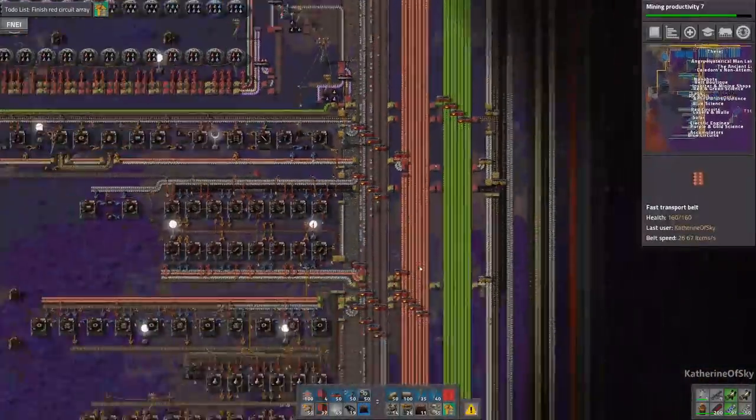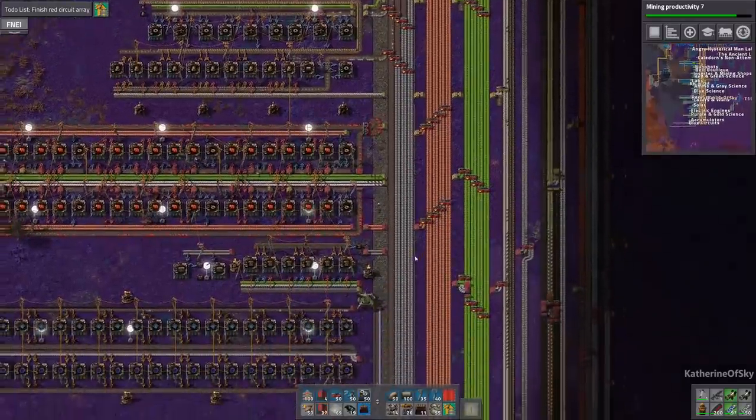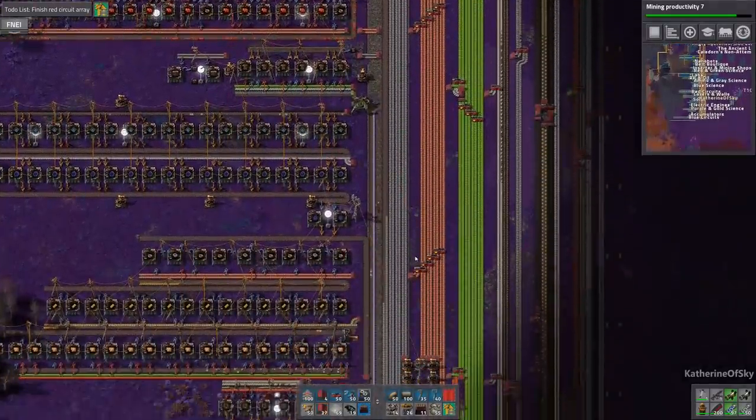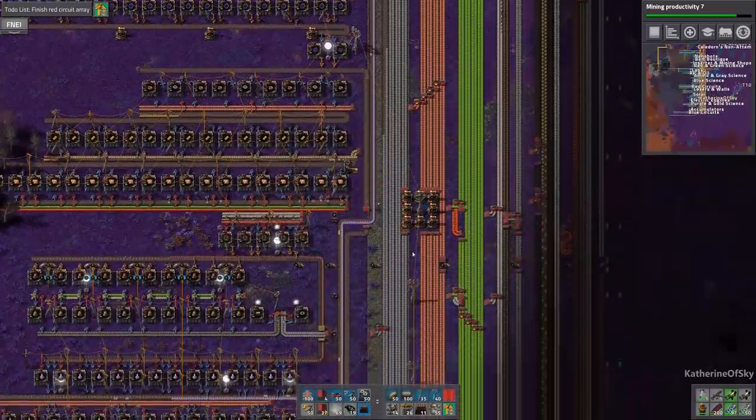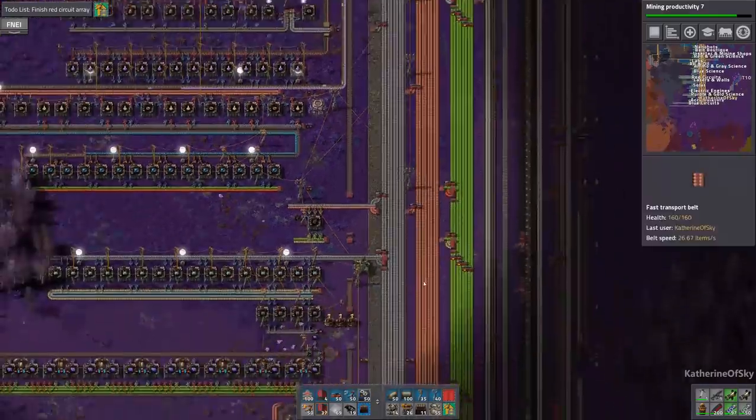Very little time before they run out. Mm-hmm. I have a declaration to make. I officially hate alien biomass. Right. Well, we could start converting it into stuff.